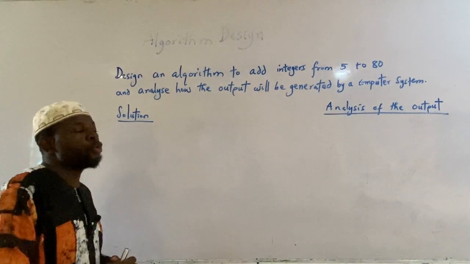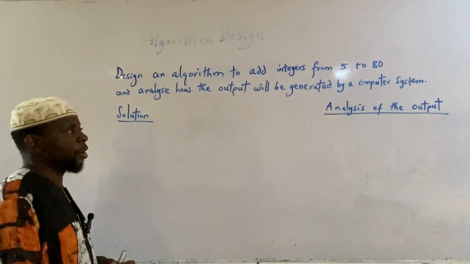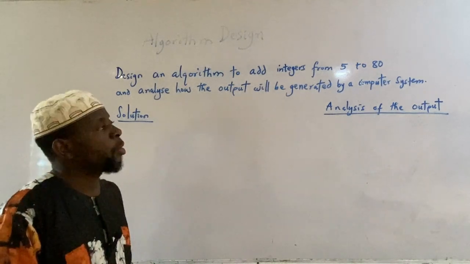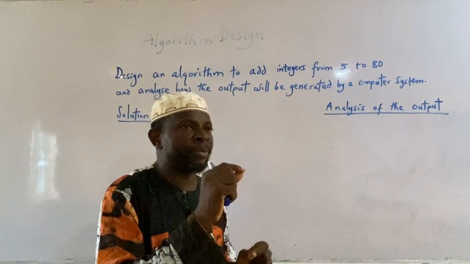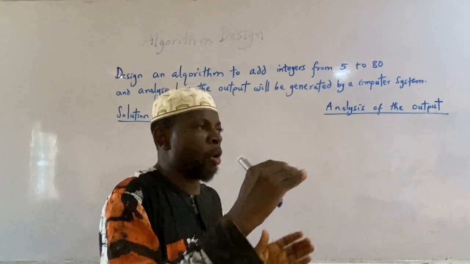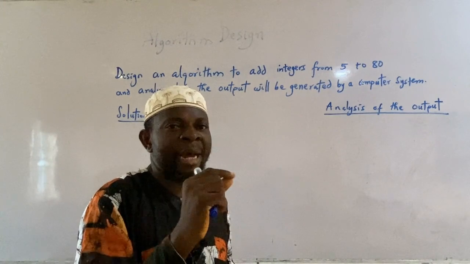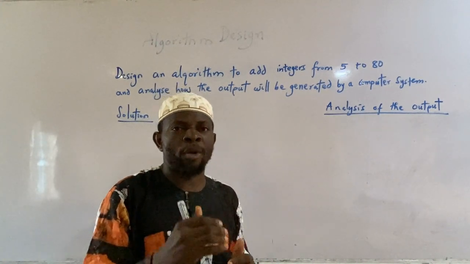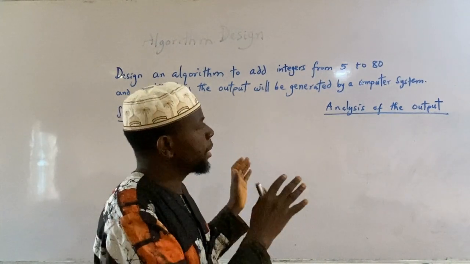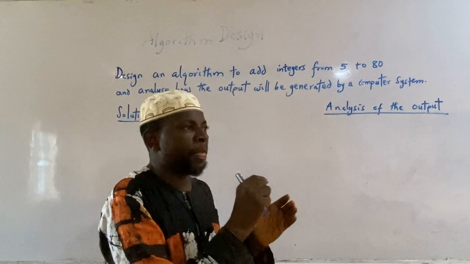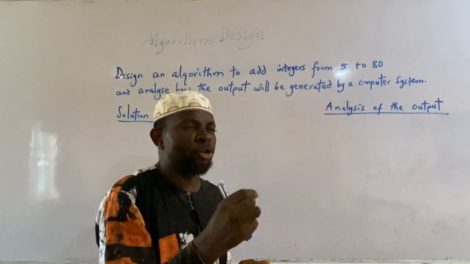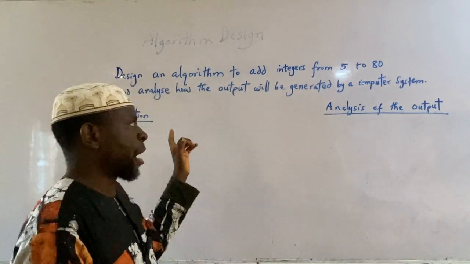Each time we want to get engaged in the software development process in computer science, we are very aware of the stages involved. The very first one is problem analysis or problem definition, while the other one is design. The one I'm focusing on is how to design a solution in computing using an algorithm.